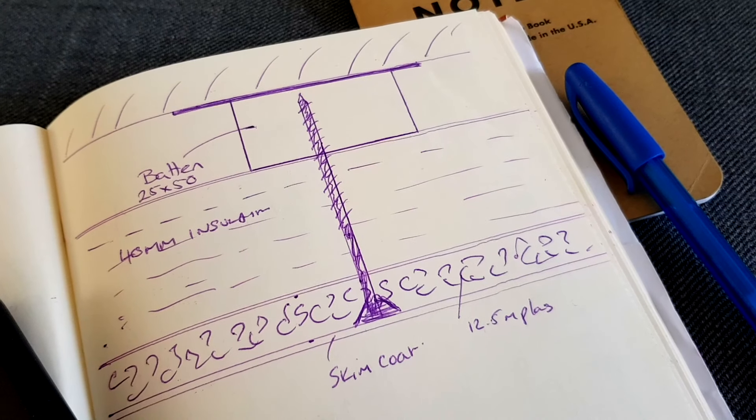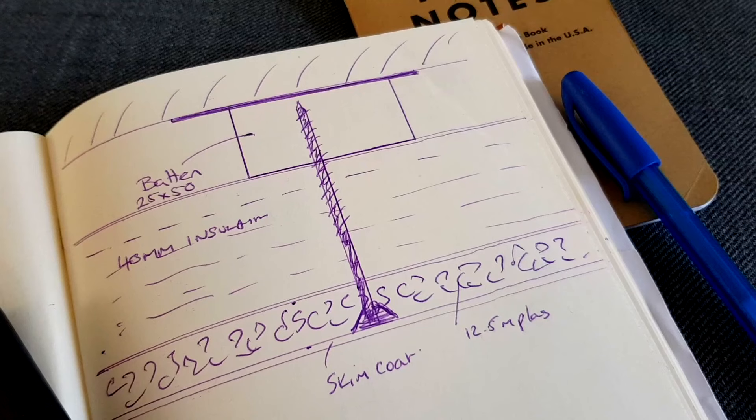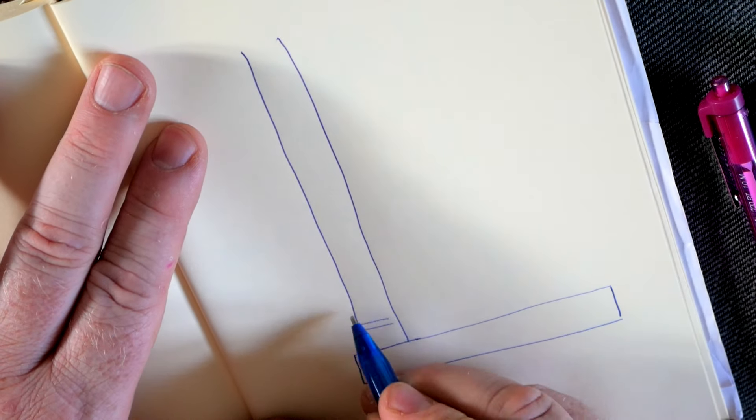Right, so just a quick video. I'm installing insulation in my workshop — it's a single skin brick garage wall. But I wanted to deal with a question from Keith Brown's post earlier today regarding mounting insulation on battens against the wall. In the house, you would normally lift the insulation up against the ceiling and fix it flush. I can't do that here. So to get around that, I've put a strip of redwood — 94 millimetres wide — under the rafters, and that will be what I push the insulation up against before fixing it to the wall. That gets around the ceiling issue, and it makes sure that the void behind the vapour barrier is maintained.